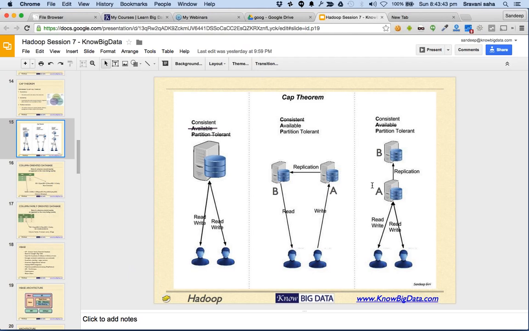So it is heavily consistent, but it is not highly available. That is why we call it C and P.